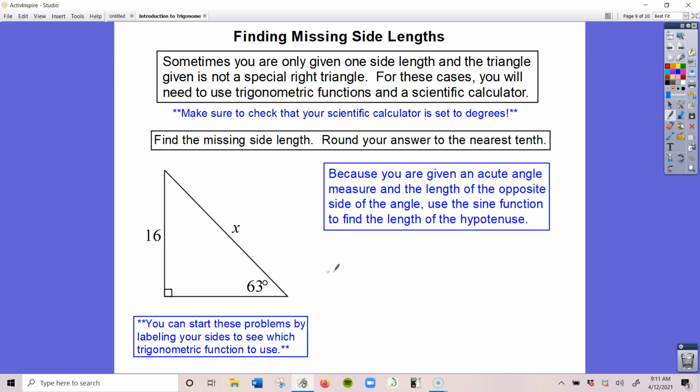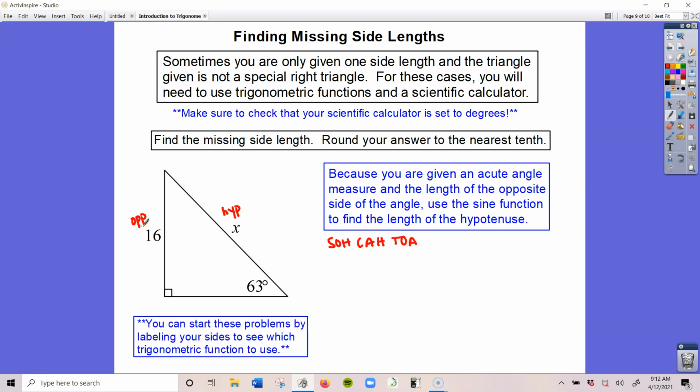So first what we're going to do is we're trying to find here this side length, which is x. So what we do is we label whatever was given to us. This is my angle. I have here 16, which is the opposite side. And I'm trying to solve for the hypotenuse, since this is the one that is across from the 90. Then I examine, okay, opposite and hypotenuse. And you have to think to yourself, what trig function uses opposite and hypotenuse? So again, you may find it helpful to write out SOHCAHTOA.